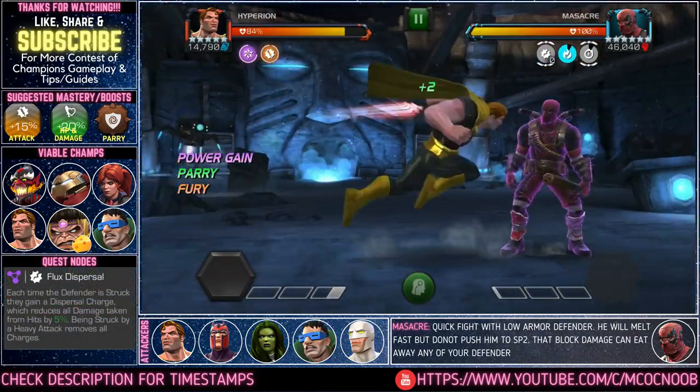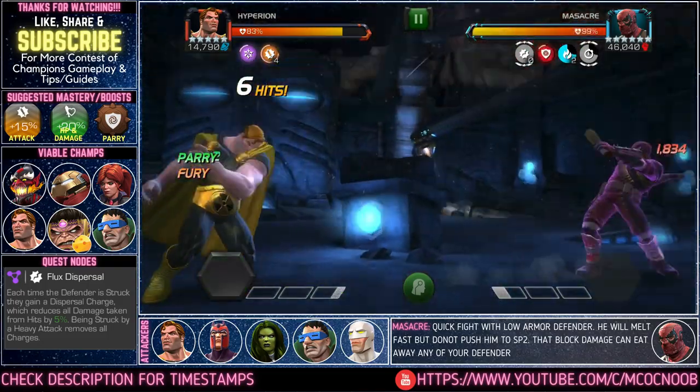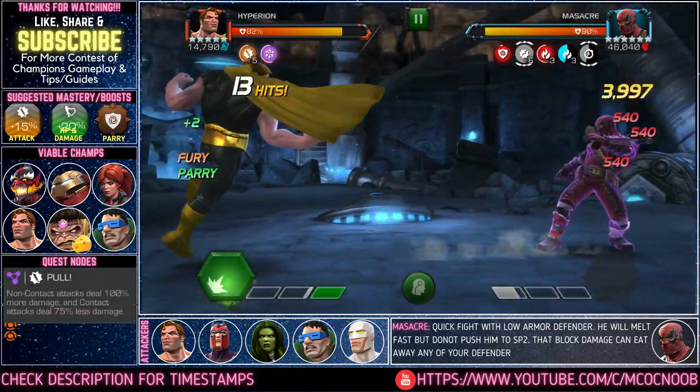Next one is a very, very annoying Masacre. Now, he's not very difficult to deal with. It's just sometimes he gets really stubborn to throw his specials and he really wants to throw an SP2. So you just have to keep baiting and staying back.